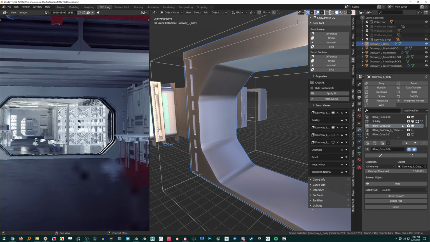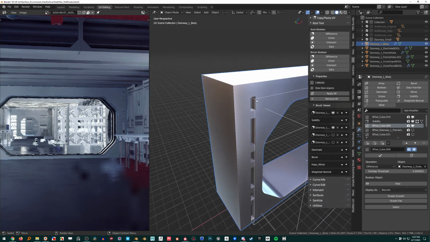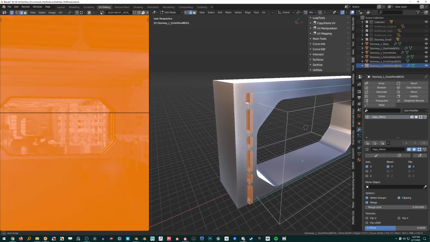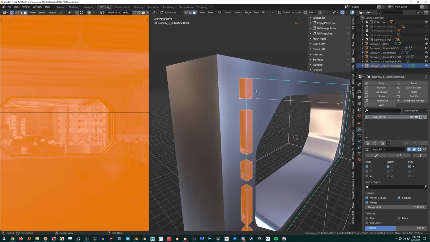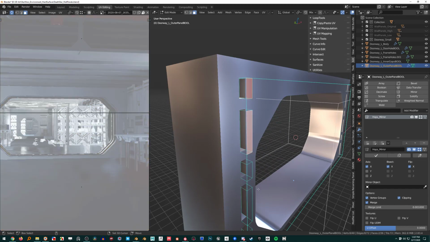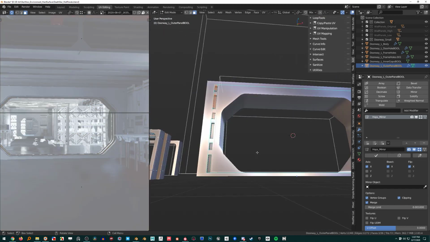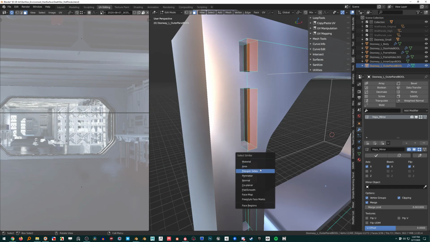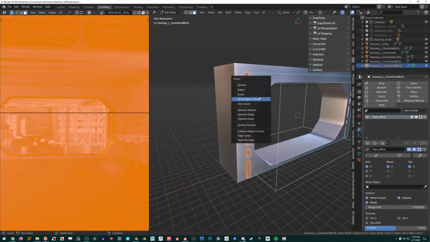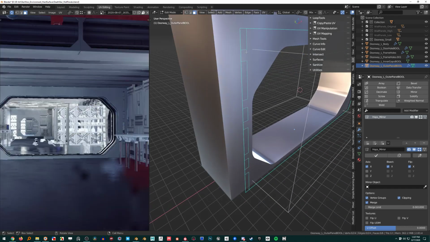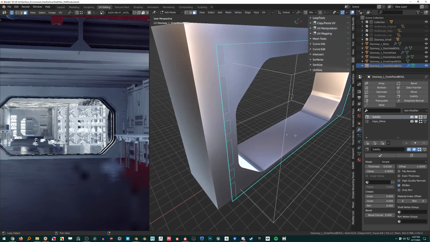And then we have this object, a separate object here. If I want to make it more modular and non-destructive, I could select these faces, or just select this, Control G, and do select similar normal. I can invert that, get rid of the faces, and now put a solidify modifier on this. I'll put it a bit before the mirror.